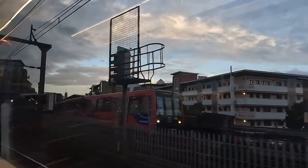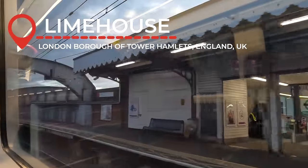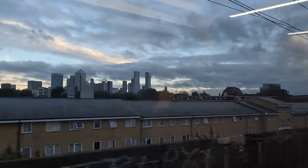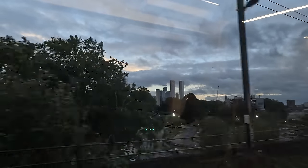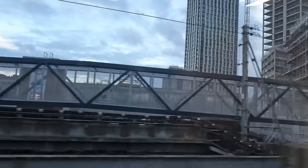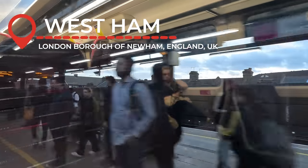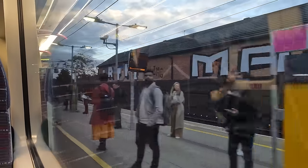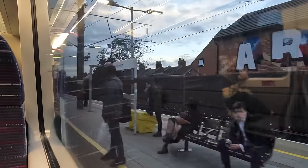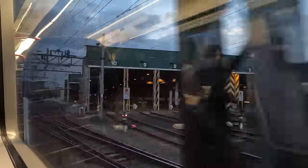Our first stop of Limehouse, minutes later, sees us diverge from the DLR and further along the London Tilbury and Southend Line. As we leave Limehouse, we have a view of Canary Wharf in the background, one of the world's largest financial hubs. The development of East London over the years is honestly incredible, and it's still ongoing. This is highlighted at West Ham station, which is currently having a new station entrance being built to provide better community hub links, expected to open by the end of 2023, if not 2024. West Ham is also an interchange for the Jubilee Line, DLR, District and Hammersmith and City Line trains, with C2C providing fast services to Barking and Upminster. We also now pass C2C's East Ham Depot, where principal maintenance is performed on the Class 357 and 720 fleets.